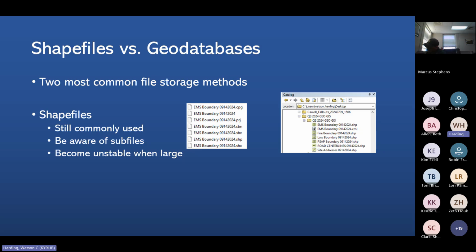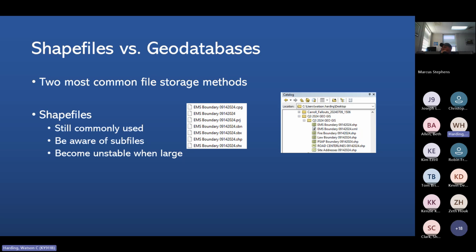The thing is, when you're working with them, be aware that the shapefile is actually multiple files: the geometry of the feature, and I think the table of the feature. It can be easy to lose track of one of those constituent pieces of your shapefile, and then that could be why it's not working.